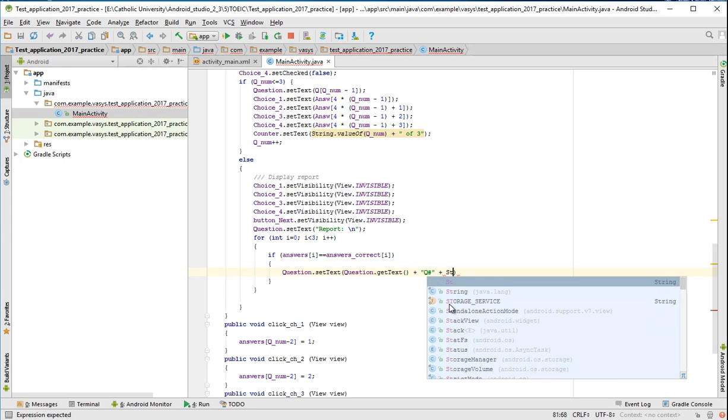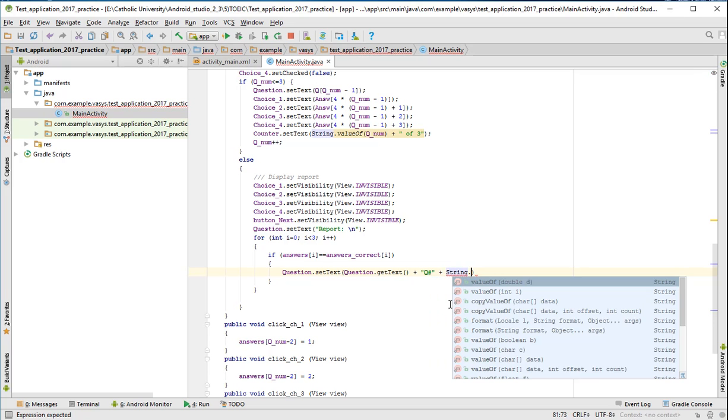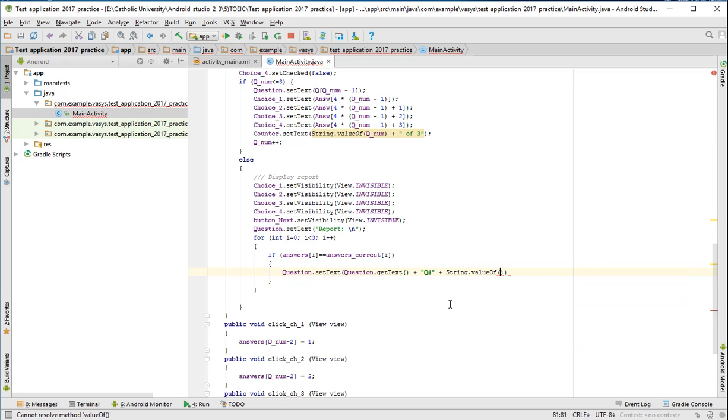So here I can say string value of I plus 1, plus correct. And I will need to go to the new line.